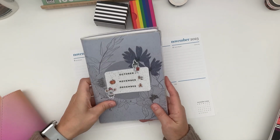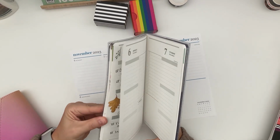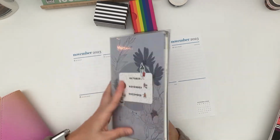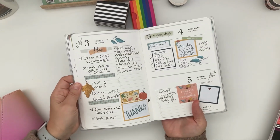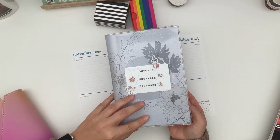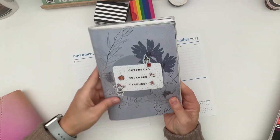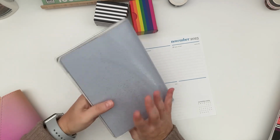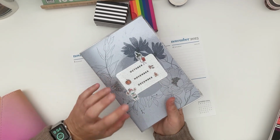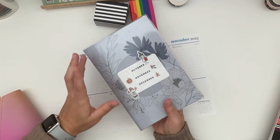It's easier to pull these out. And I also have my little petite planner. This is my daily system that I use. It's an Erin Condren little booklet planner. And what I mean by daily, it just plans by the day. And yeah, this is October through December. It does have like this nice thick glitter cover on it. It was a Hello Kitty collab. They don't make these anymore, but I think if you get the dimensions of the petite planners from the Erin Condren website, maybe you can find something close to it on Amazon.